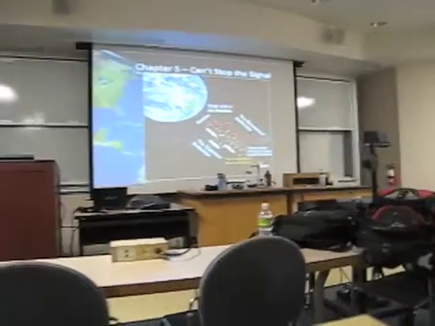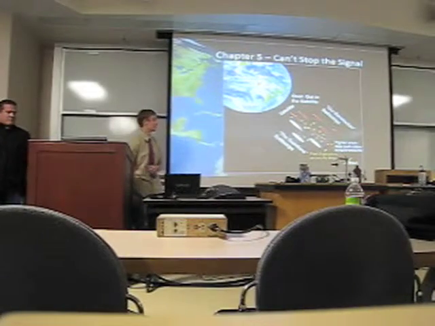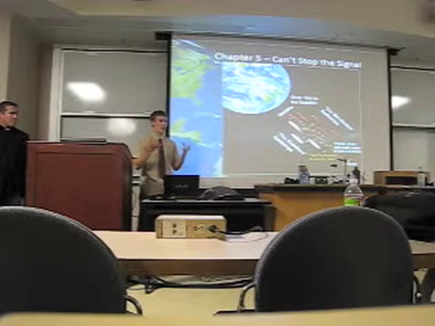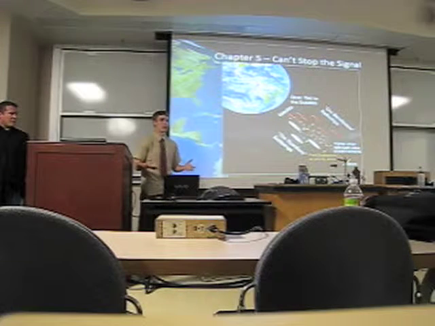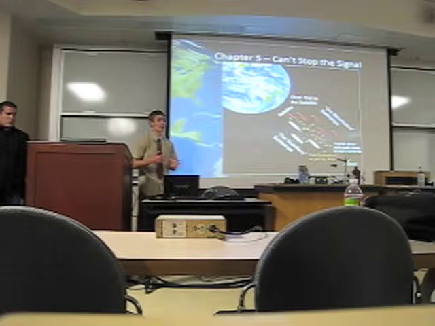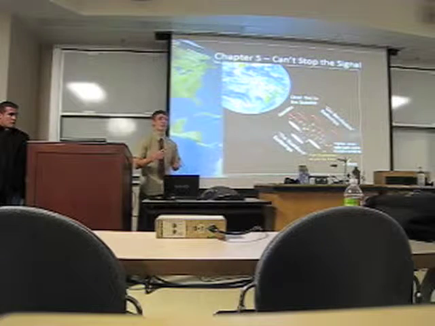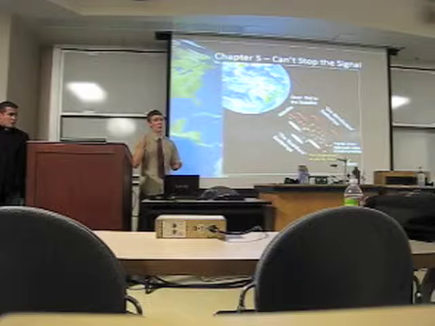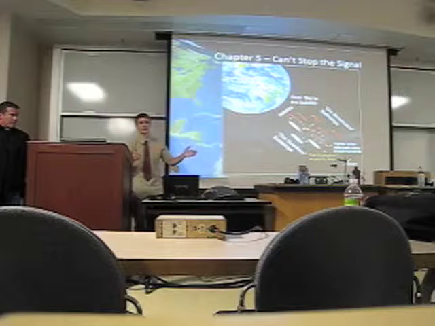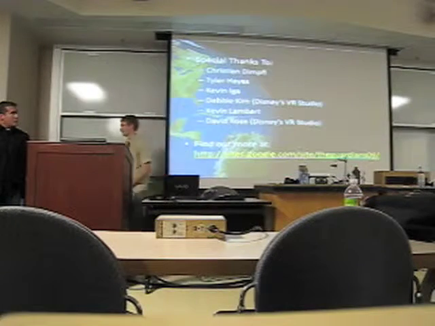Chapter 5 is our last chapter, and we don't have a video for this chapter because it's not completed yet. We're still working out a couple of the kinks. But essentially this is the biggest, nastiest battle that we could possibly imagine. We have very large battleships, as you saw in the video for Chapter 3, on both sides firing at each other. The AI and the Guardians and the benefactors are fighting each other, so there's just mass chaos going around. And you have to make it from one end of this mass chaos to the other to get to the satellite and send out this video link that the Guardians have managed to get to you. I'm going to cut it off there because we're running out of time.